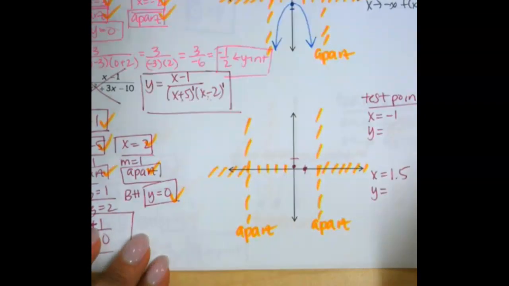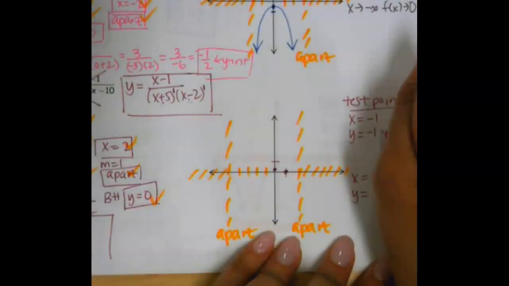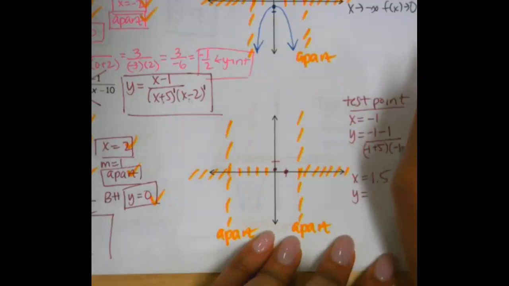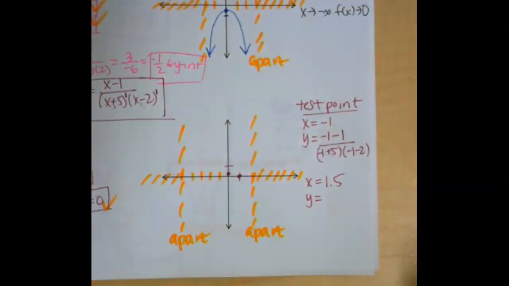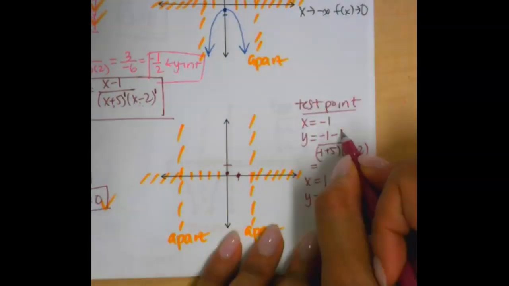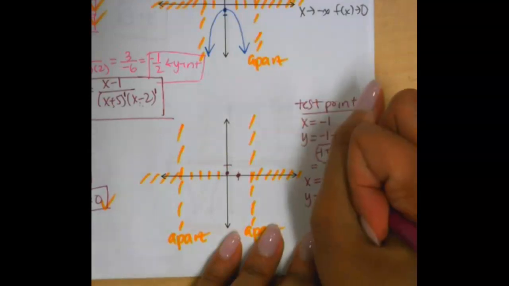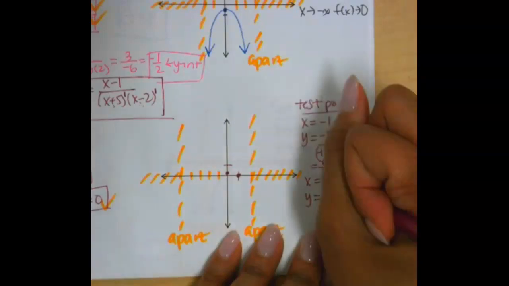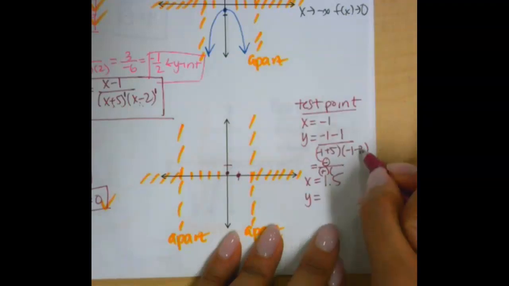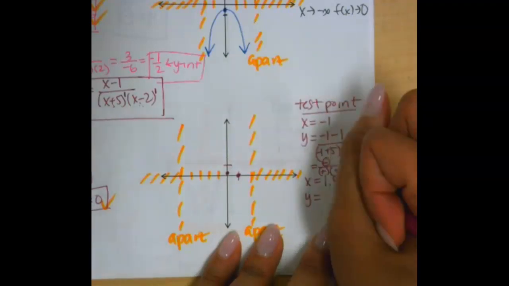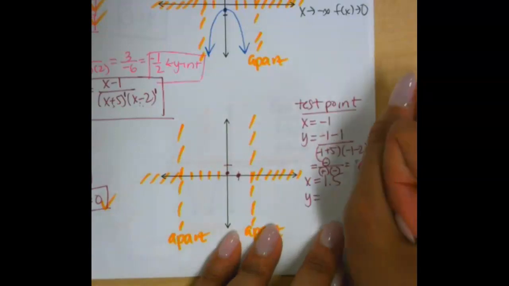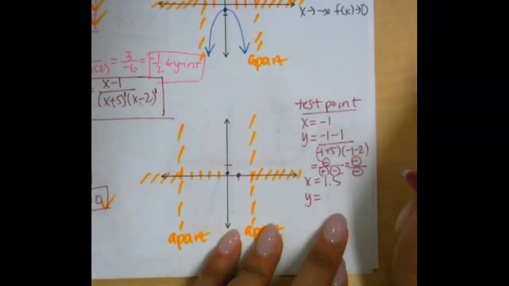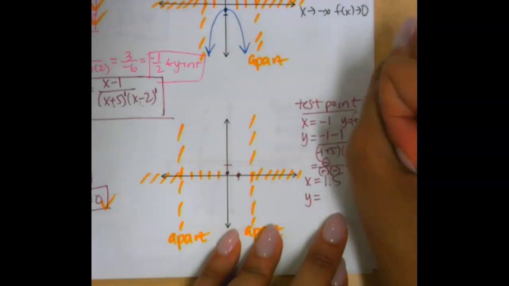In the simplified formula, we're going to take negative 1 minus 1 over negative 1 plus 5 and negative 1 minus 2. This is why I do this on the back side of the page, guys, because I'm running out of space. Either way, we're going to go ahead and simplify. Negative minus negative is going to give you a negative in your numerator. We're going to divide that by the product of negative 1 plus 5 is positive 4, so that's a positive. And we're going to multiply that by negative 1 minus 2, which is another negative. Okay, well, let me simplify this. This will be a negative divided by positive times negative is just a negative. Well, negative divided by a negative, it's just going to be a positive symbol.